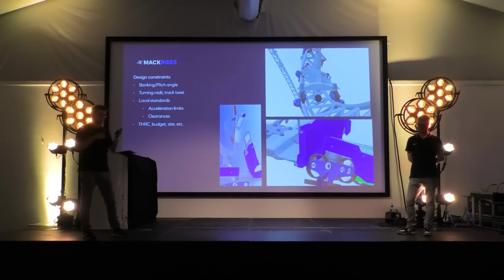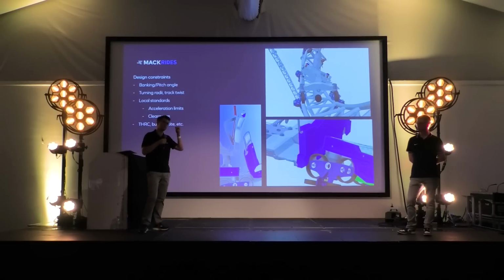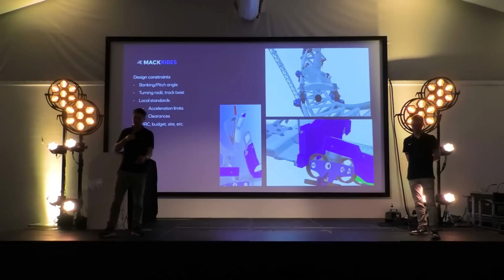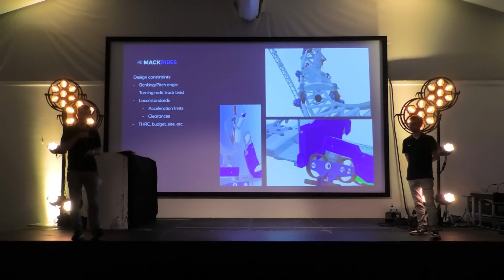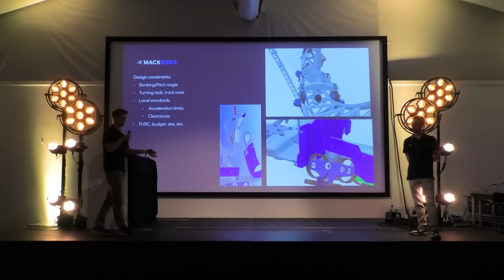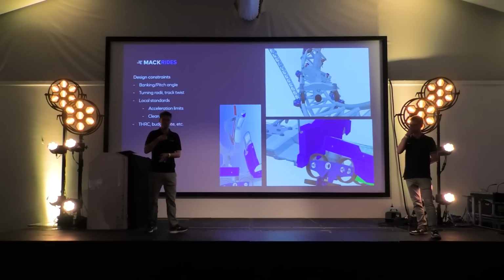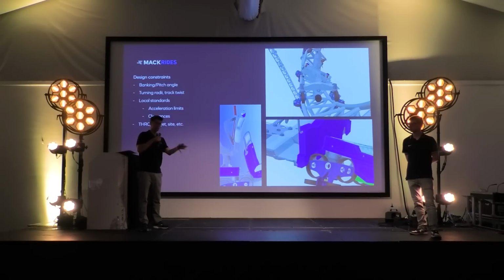So that's the first type of constraint that we can introduce when it comes to layout design, and that's the first thing that we have to keep in mind when we actually do a layout design. Going one step further, if we look forward into the track from any given point, the track changes in its orientation, and that's all a track can do. There's 3 degrees of freedom. If we go 1 meter forward, I can turn left or right, that's 1 degree of freedom. I can turn up or down, that's the 2nd degree of motion. So yaw motion, pitch motion, and again roll motion.